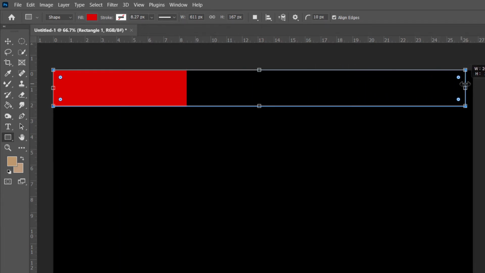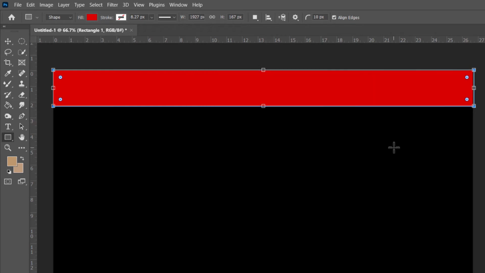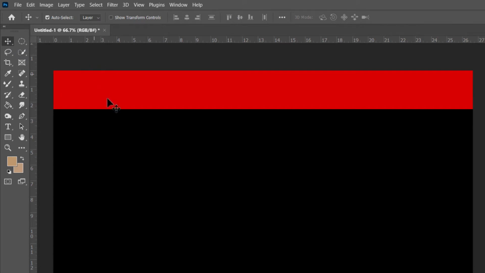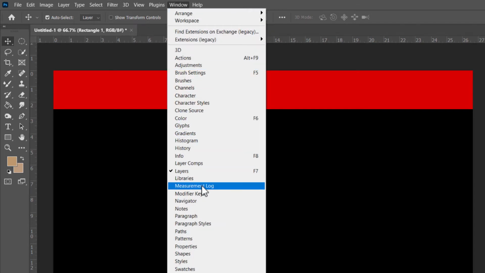And we need to resize that so it's sort of about this big. And I'm also not 100% sure about the color of that, but we'll click off it and see what it looks like. It's a little bit too bright, the red, all right? So I want to change it. Now, how do I change it? There's nothing up here to change it. You have to go Window and Properties.